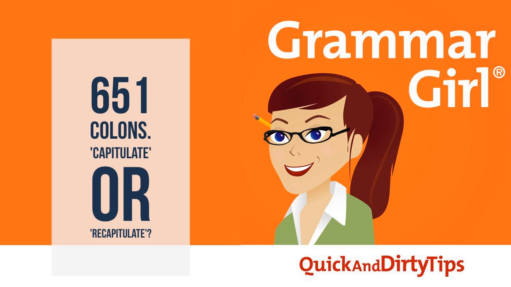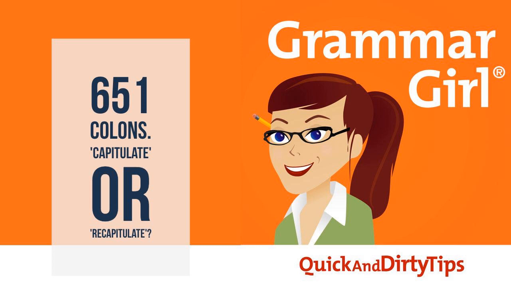Next, let's look at the colon rules from the Chicago Manual of Style. They're similar to APA in that they allow you to only use a colon after something that could stand alone as a complete sentence. For example, it's correct to write, Grammar Girl has two favorite hobbies: watching clouds and seeing how long she can stand on one foot. That's correct in Chicago style because "Grammar Girl has two favorite hobbies" is a complete sentence all by itself.